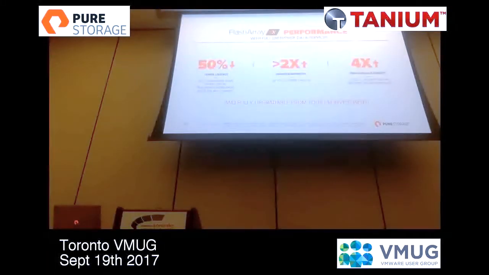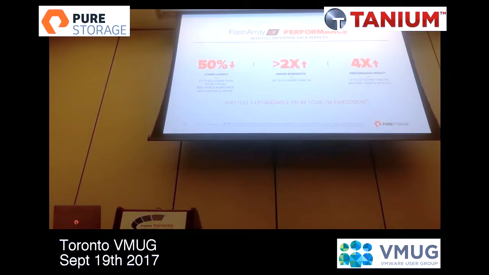Funny story. So again, to give you perspective, right? So if you have a FlashArray M right now, you have a workload that's running just under that 1 millisecond of latency, you're gonna have 50% lower latency for that same workload on a FlashArray//X. And you're gonna have 2 times the bandwidth available to you from a performance perspective, and 4 times the performance density. Right? So this is where it's really important.